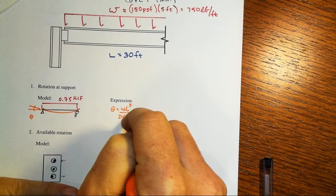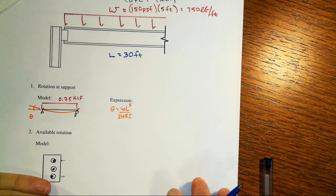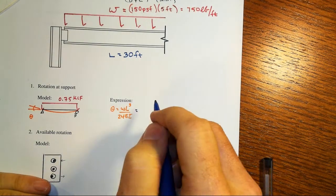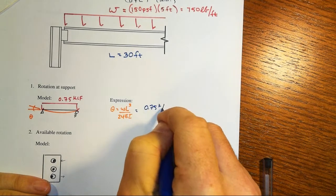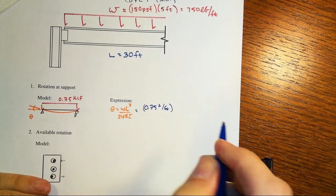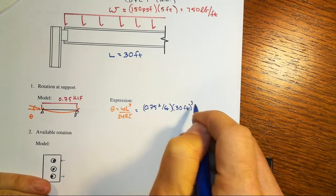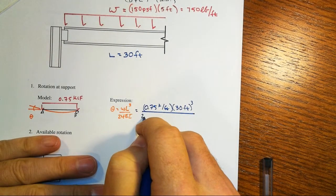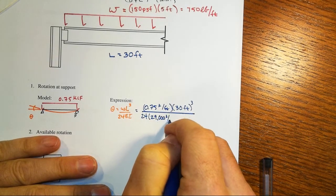Now at this point, in the beam deflection section, you should be able to derive that, and that would be a really good thing to do for preparation for the next exam. Where did that table value come from? But we're just going to work with it here right now. And so we've got 0.75 kips per foot for W. Now the length of this beam is 30 feet. That'll be cubed, and then divided by 24. It's steel, so the E is 29,000 kips per square inch.